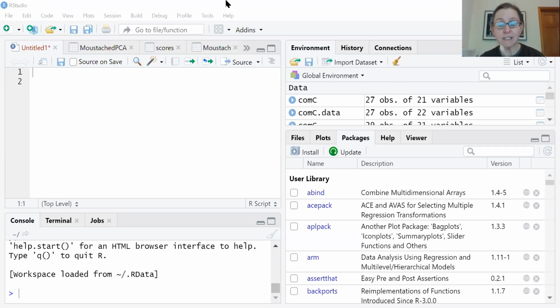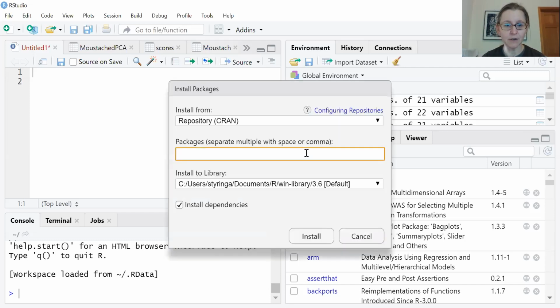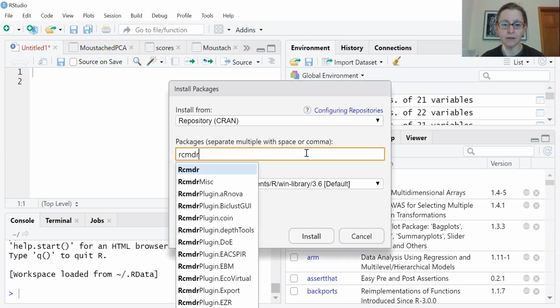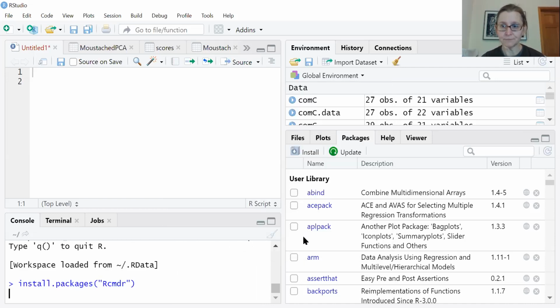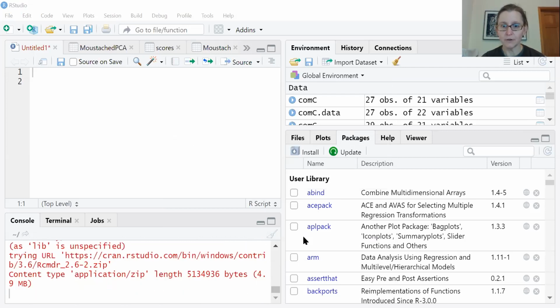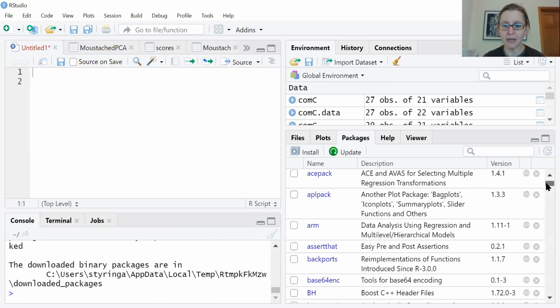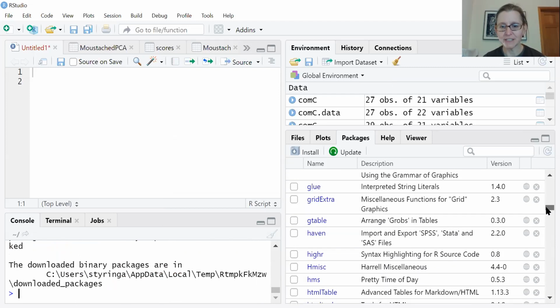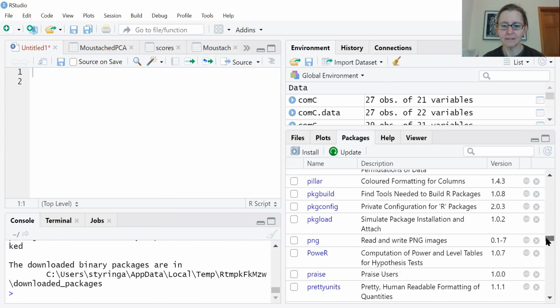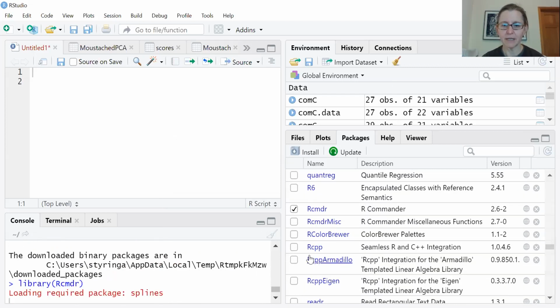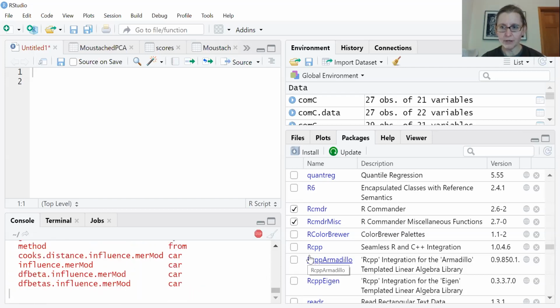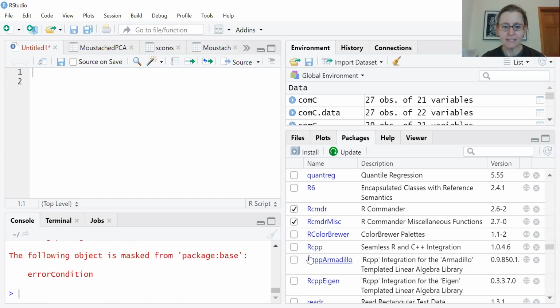Now, to do this, you need to install Rcmdr. And so in RStudio, you can go to Packages, select Install, and type in Rcmdr. And then select Install. And Rcmdr will install into your R. Once it's installed, you can either type library(Rcmdr). I like to check in my packages and see that it's there, and I selected that way. So I've selected Rcmdr. And what happens when Rcmdr actually loads is that you can probably see at the bottom of my screen that the R console insignia has popped up.